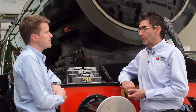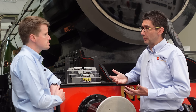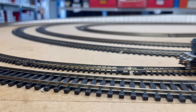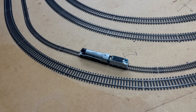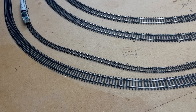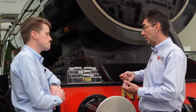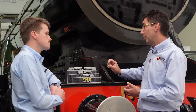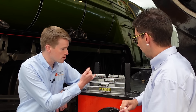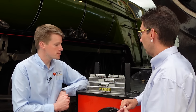What about the technical specification? They've been made to the same high standards people have come to expect from the Graham Farish range. So — coreless motor for a start. We've got electrical pickup on all driving wheels and all tender wheels. There are individual metal brass bearings. In the tender there's a Next18 decoder socket, because we do have sound and non-sound versions. There's a sugar cube speaker fitted to every model as standard. And the draw bar between the locomotive and tender gives you that fixed coupling and takes the power between the two parts of the model.